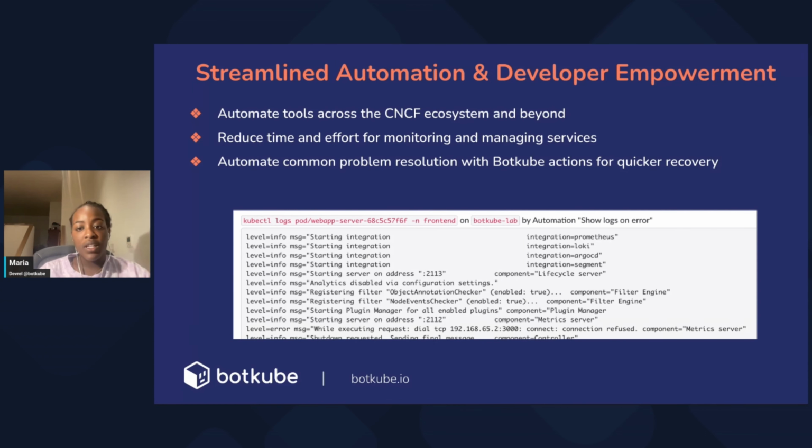So instead of having to repeatedly write kubectl logs over and over again when you receive an error, Botkube does that for you, and you're able to reduce the amount of time in your troubleshooting workflow. This scales really well, so you're able to work with different tools across the cloud native landscape. You can use this with Prometheus, Argo CD, Flux CD, and many more. And you can reduce your time in your troubleshooting workflow.